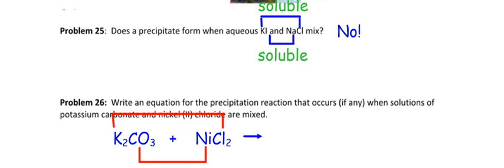So this is where, again, you need to know your charges. The charge of potassium is +1. The charge of chloride is -1, so you just get KCl. Notice it's not K2Cl2. Those subscripts don't follow them. You have to know the charges and write them out. This should look familiar too, right?